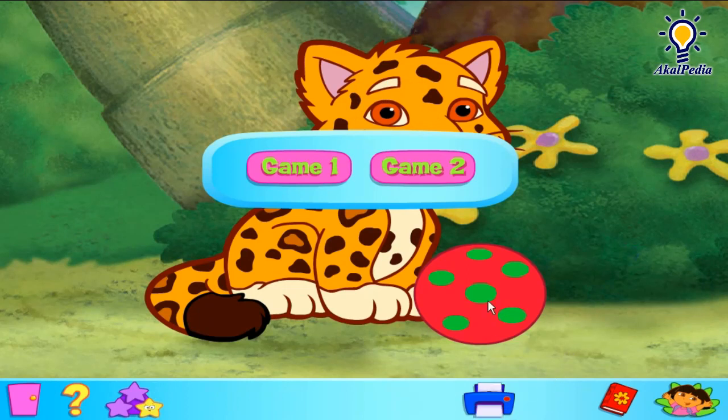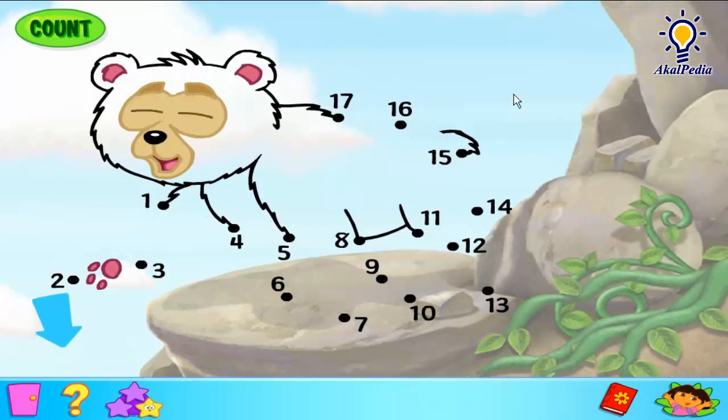Oke, kita coba game 2. Click on help if you want instructions. Otherwise, click on the screen to start the game. Kita lihat instruksinya.